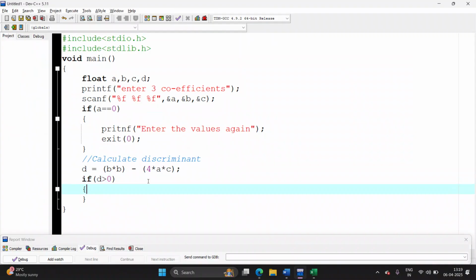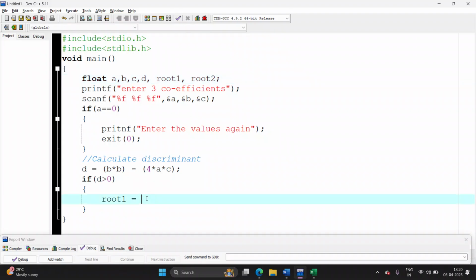First case, when d is greater than 0, root 1 is again a variable. Let's declare root 1 also. You will have two variables, root 1 and root 2.